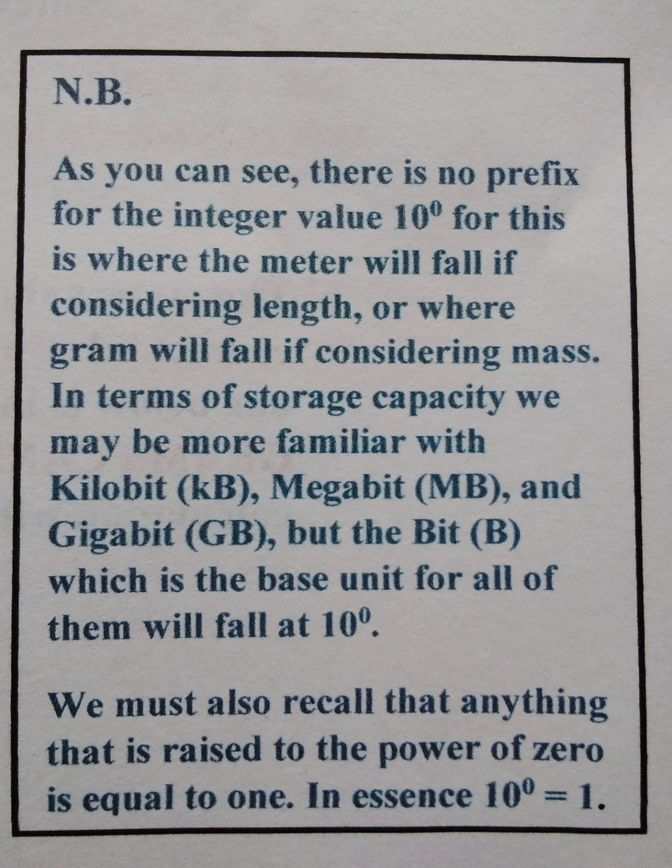One must also make a note of the fact that there is no prefix for the integer value 10 to the 0, for this is where the meter will fall if considering length, or where the gram will fall if considering mass. In terms of storage capacity, we may be more familiar with kilobyte, megabyte, and gigabyte, but the byte, which is the base unit for all of them, will fall at 10 to the 0. We must also recall that anything that is raised to the power of 0 is equal to 1. In essence, 10 to the 0 equals 1.